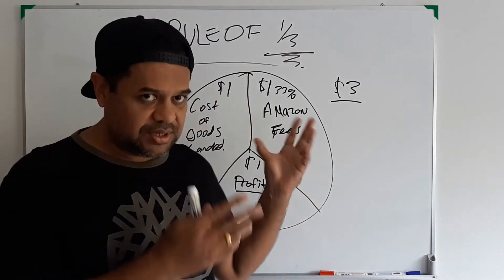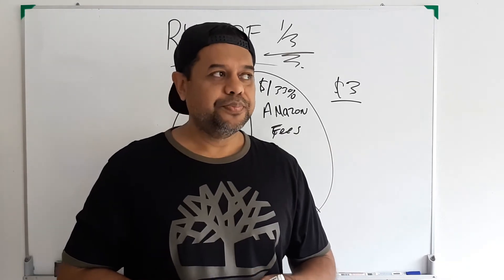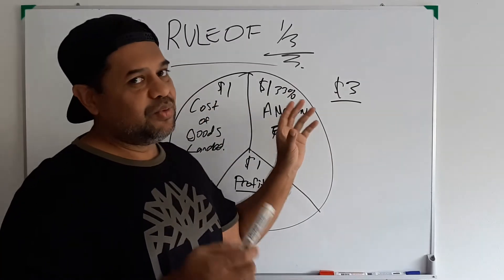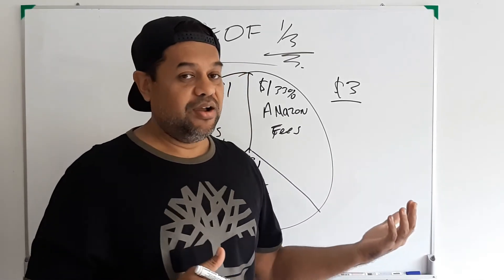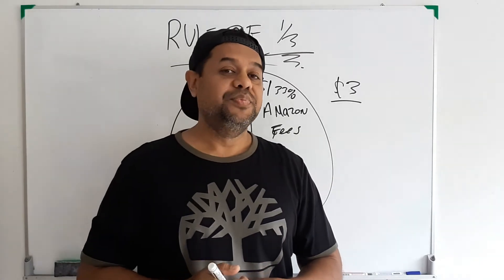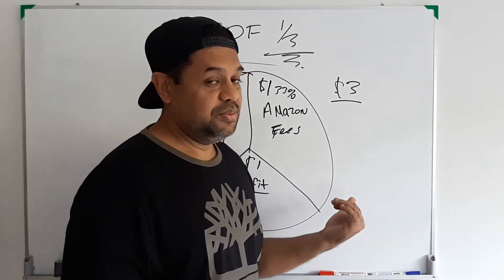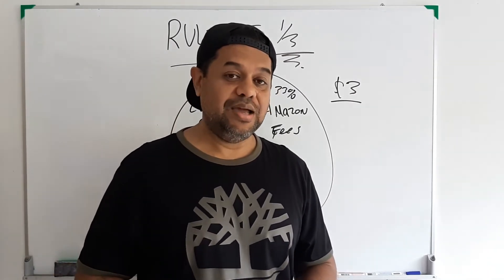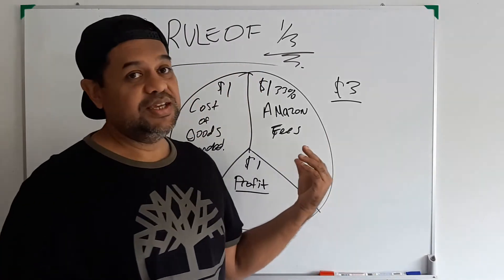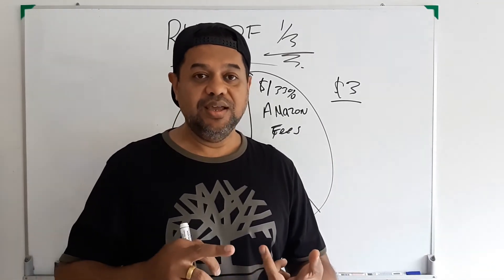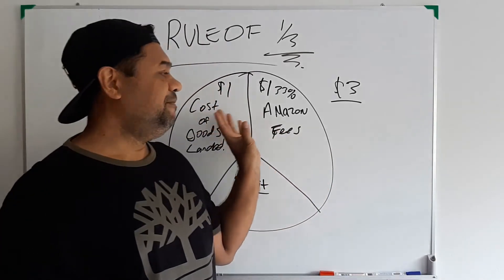There are also other fees that will come out of that, but this is the basic rule. If you follow this rule then you're good to go. This is the way I do all my product research. I find how I can get this product, how much I can get it for landed. I then talk to the supplier, find out the price, find out the bulk price. Obviously the more you order the cheaper it's going to be. Then I figure out the cost to get it to Amazon, whether that's through them or through a shipping agent. Get it to Amazon, whether there's going to be duties. You have to take care of duties and taxes like GST, and then duties on top of that if it's a certain type of product.